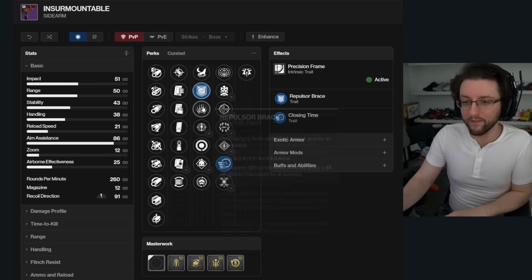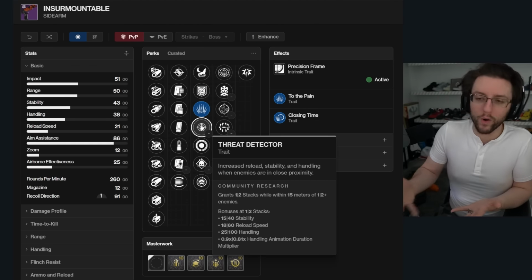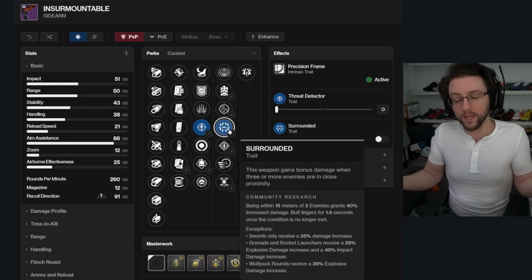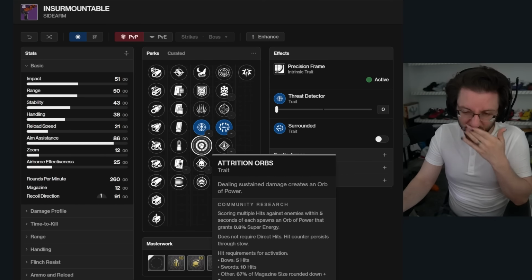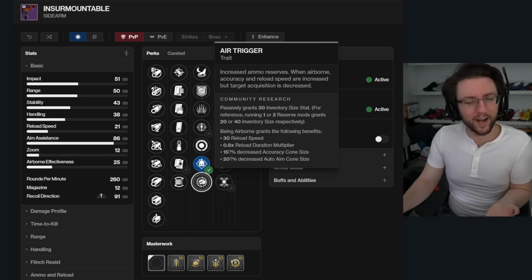First column, I mean, you have Repulsor Brace, and Pain is more of a PvP thing. Threat Detector, okay. Maybe you do a Threat Detector Surrounded type deal since, you know, Onslaught is back. You are going to be surrounded by a lot of enemies a lot of the time. So that's not the worst idea. I don't know if I'm exactly going Attrition Orbs. Demo's always kind of a good perk. I don't think I'm going Air Trigger though.